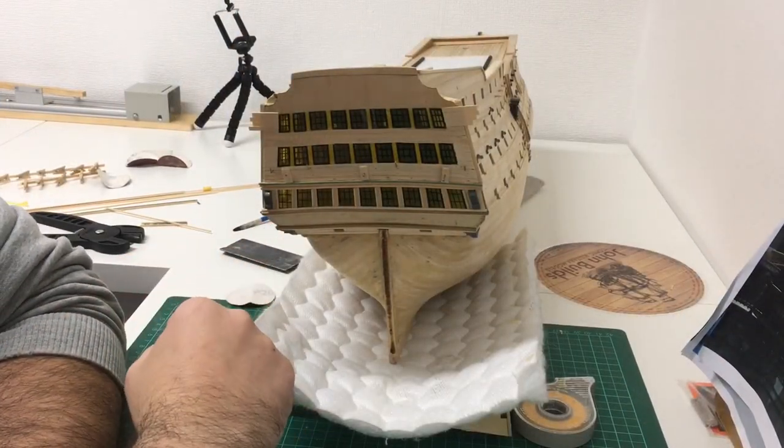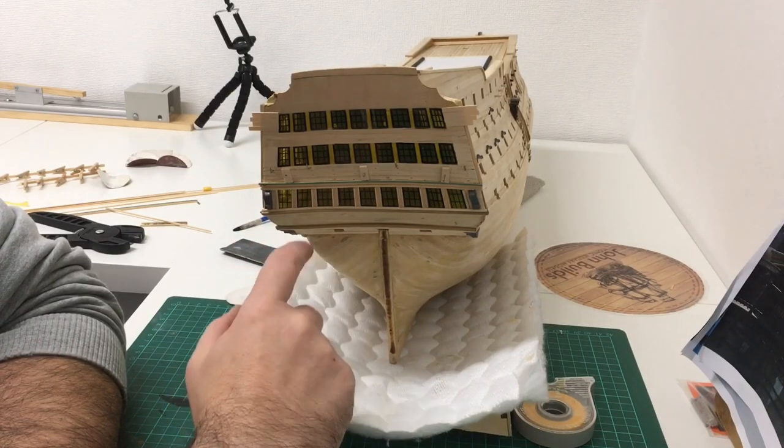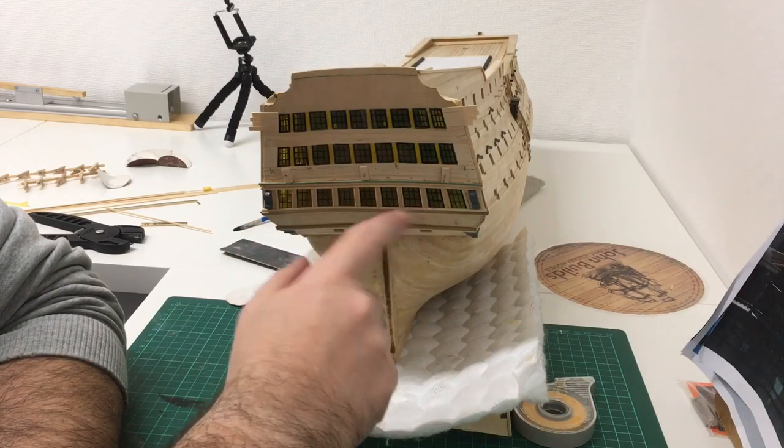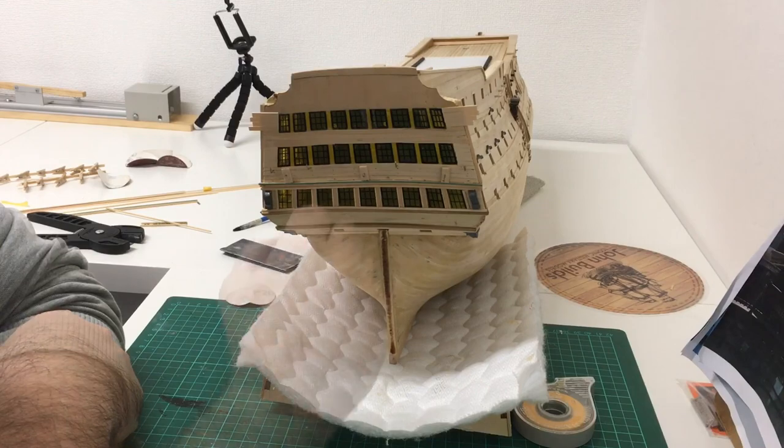Okay, so when I finished off the last video, I'd finished off all the windows on the wardroom. I'd added the trims and all the window dividers. So now it's time to start working my way back up the gallery.